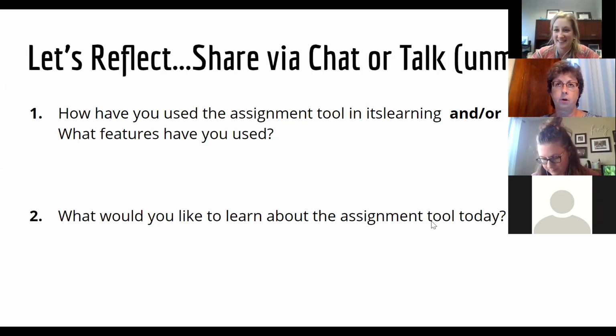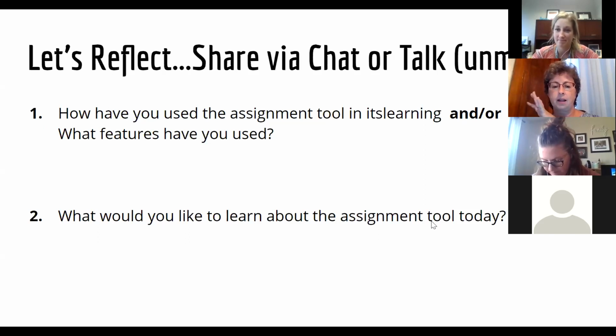I made a vocabulary template in Google Docs, and then gave it to my kids in an itslearning assignment, and I was able to change it for different parts of the novel that we were working on. I've used it for writing assignments.